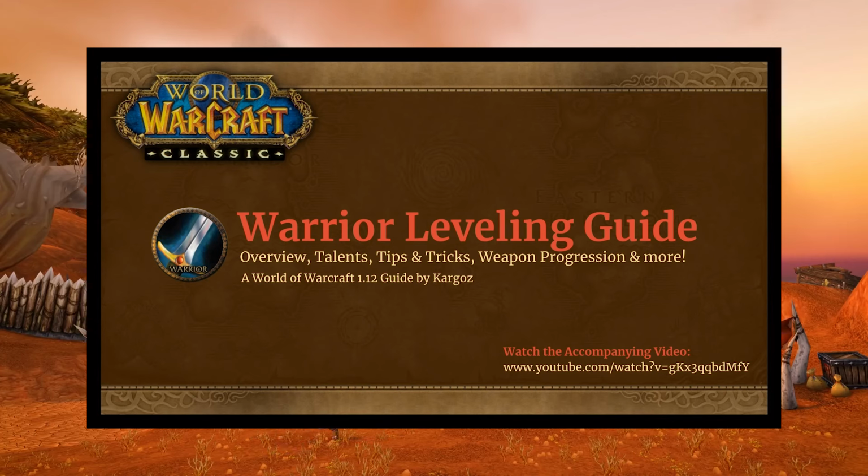My name is Cargos, and today I'm very excited to present for your viewing pleasure a comprehensive warrior leveling guide for World of Warcraft 1.12. This is version 2 of the guide. We've since added some juicy nuggets like weapon progression all the way up to 60 for both Alliance and Horde. I was able to spend some time in the database finding all the weapons in the game, finding the relevant ones, sorting them by DPS all the way up to 60, stuff that will hopefully really help you guys out.